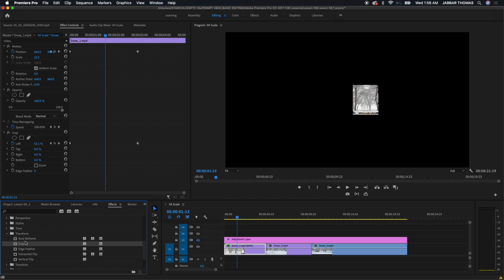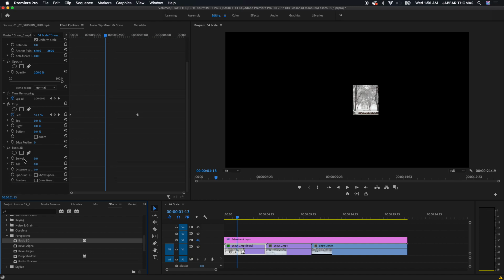Okay, and for example, the basic 3D effect. So it's kind of like a transform effect, but it's just in a category other than transform. It's in the perspective category of the effects. I'm going to simply drag this basic 3D effect and drop that on top.